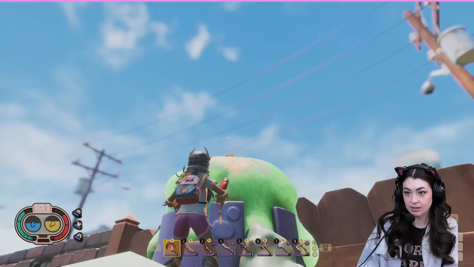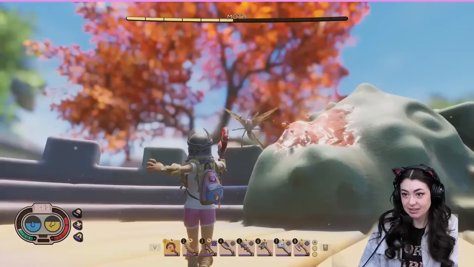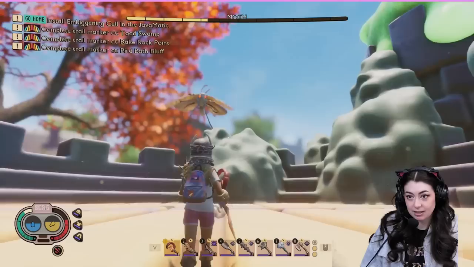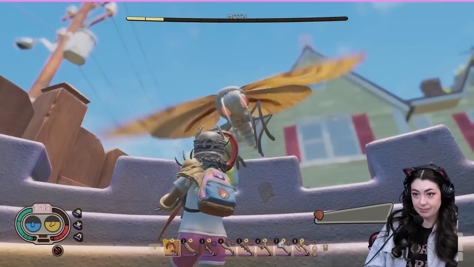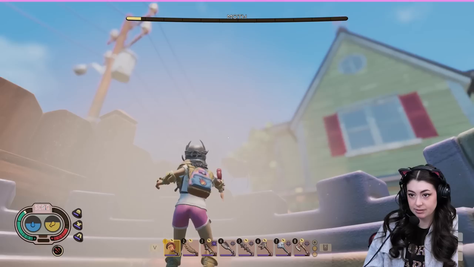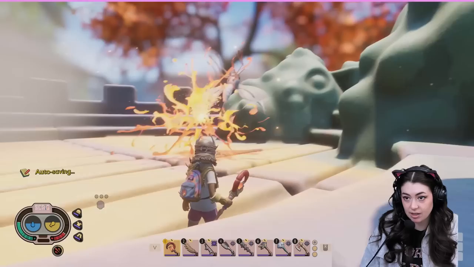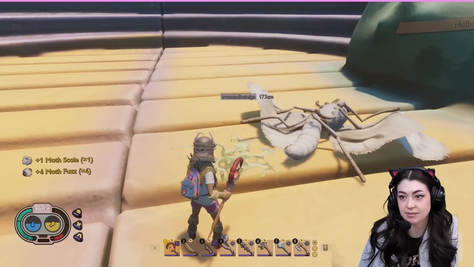Oh, I did it! Oh, yeah. Woo! Yeah, battle it, baby! You peeped it. What are the weaknesses? I thought you peeped it. Tell me the weaknesses! Dana. I mean, this is working okay. Ooh! She powder puffed me. I'm about to kill her. Got one more hit. Did I peep it? I thought you did. Oh, here, I just killed it. Peep it now. Look at it. Fresh, spicy, sour. And you were using spicy. Perfect. Hey, baby. And now I got moth scale and moth fuzz.